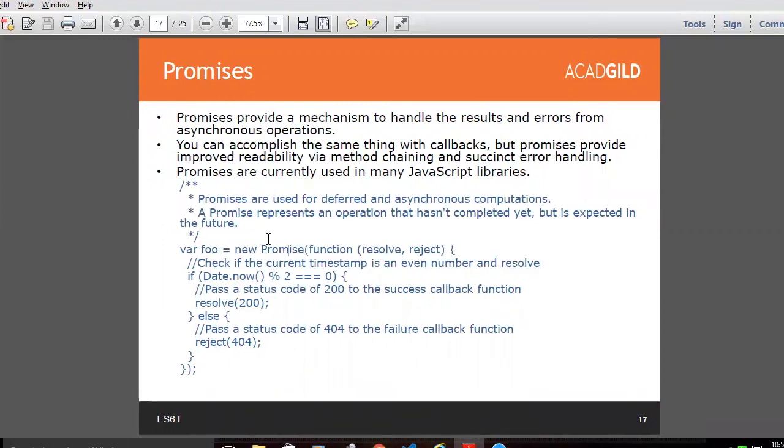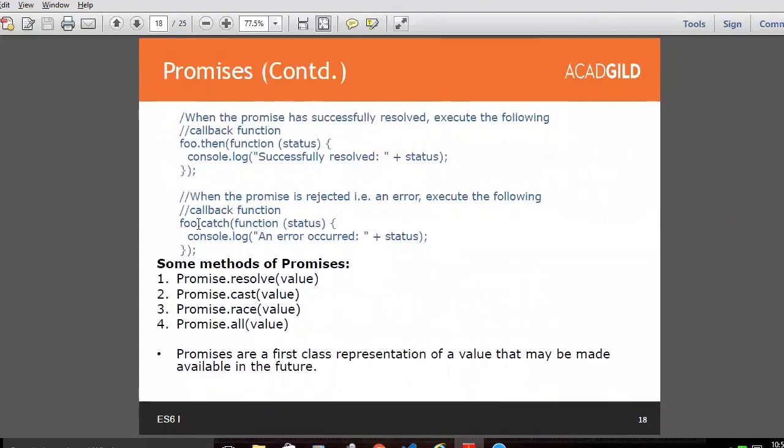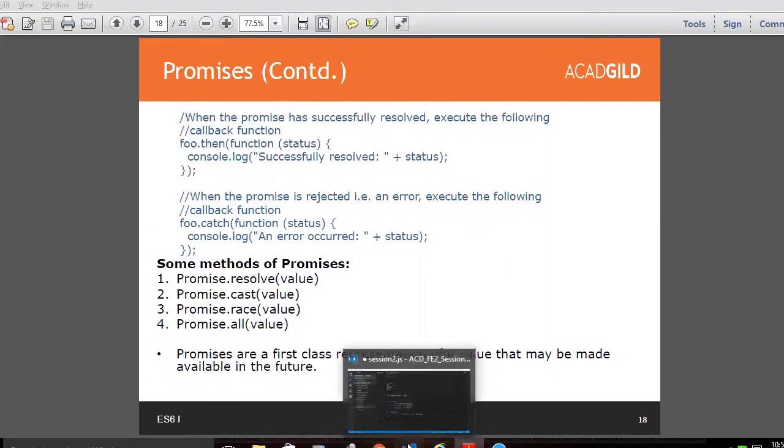So once this promise is created, how do you basically call it, right? There are a few callbacks on the promises. I'll actually give you an example of that.